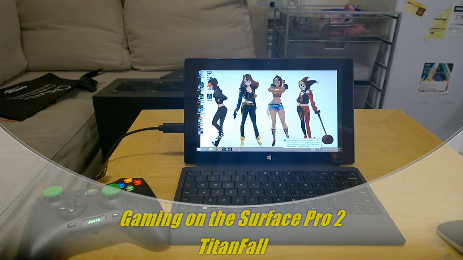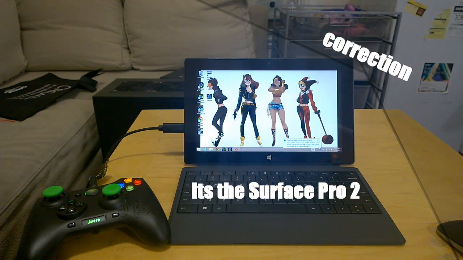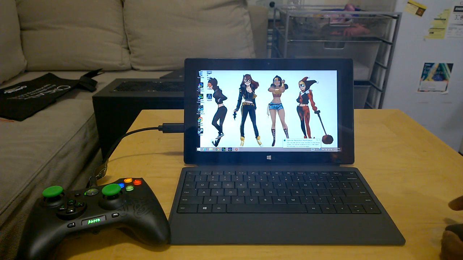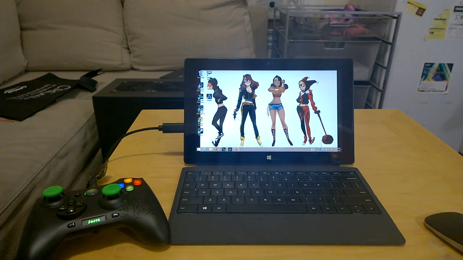Surface 2 Pro. And today we're showing Titanfall. Yes, Titanfall, the game that just came out for the Xbox One as well as PC, and you can game that on your Surface 2 Pro. So here's my Surface 2 Pro, and I have my Bluetooth mouse here connected. I've got my Type Cover keyboard, and I've also got an Xbox 360 controller. And it's a very simple process.